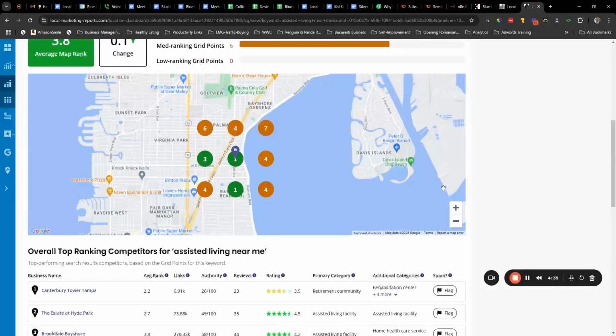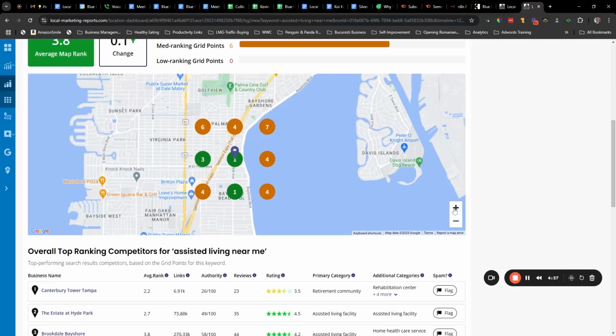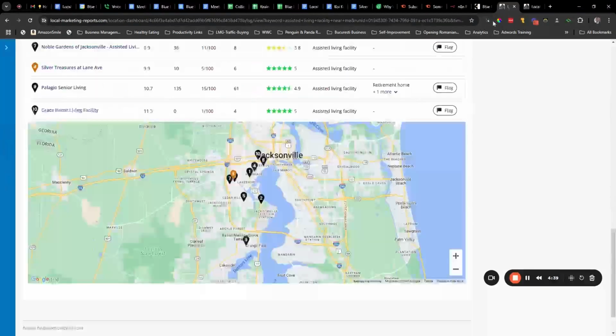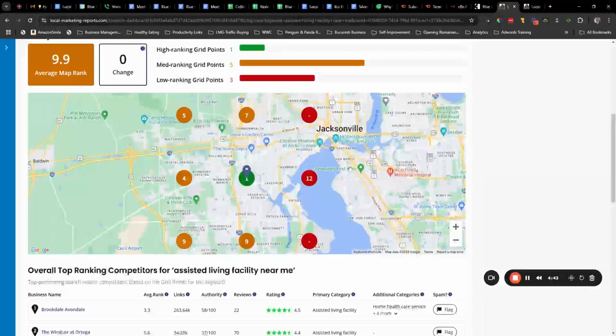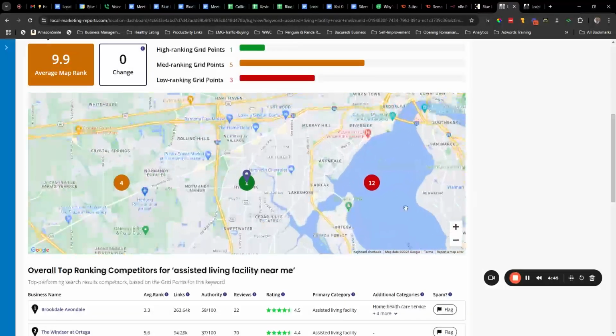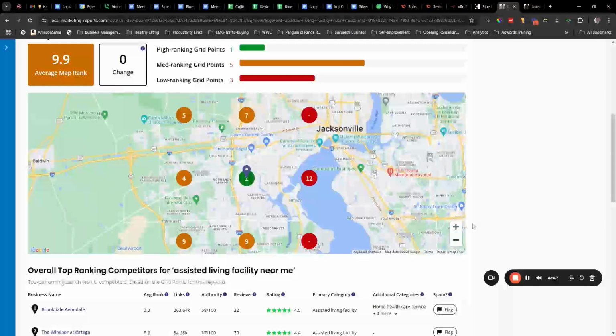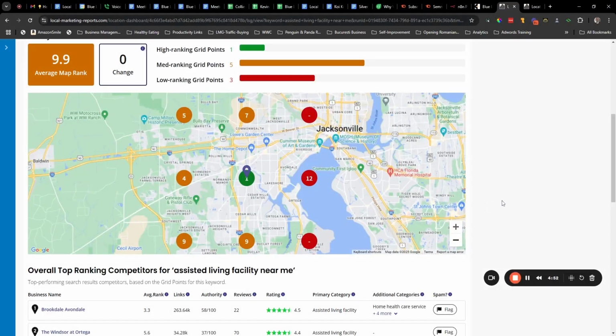Key takeaway when you look at these, it's obvious. Proximity is a significant ranking factor, and so a business's location relative to the grid point will strongly influence the results. This is something we obviously can't control. Your location is your location. However, there are some other areas we could focus on to help improve rankings across the grid.